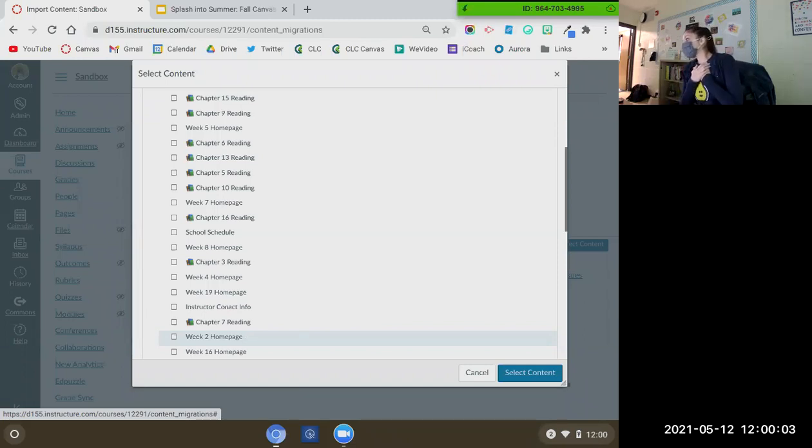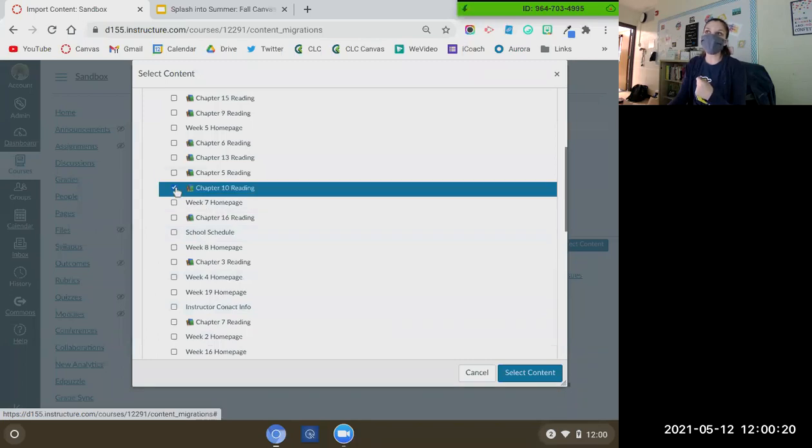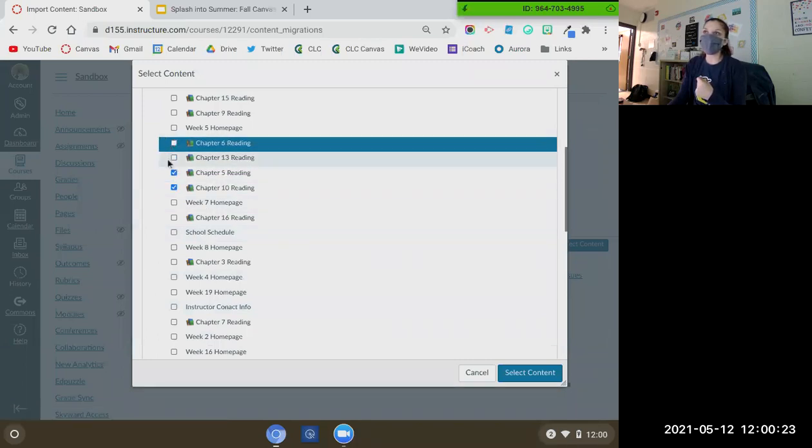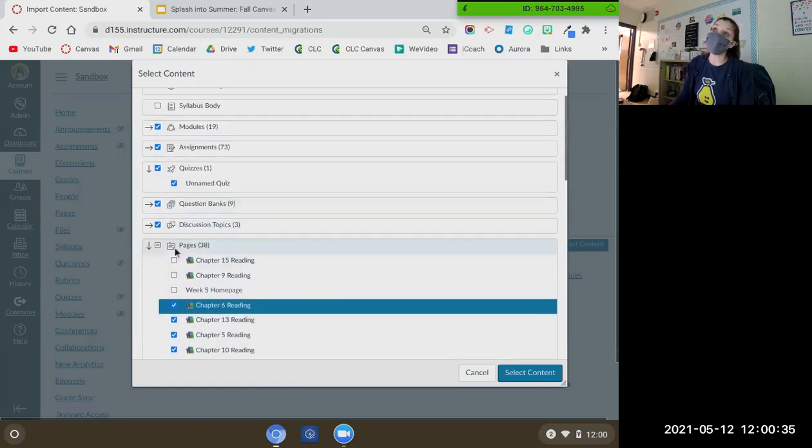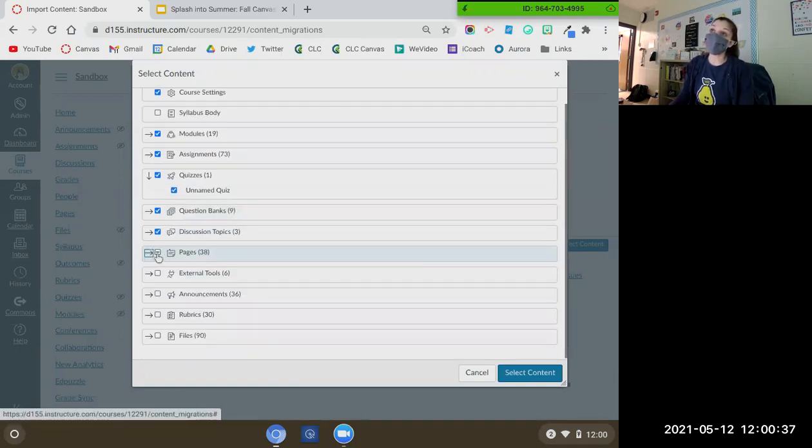But for me personally, I'm going to rebuild my homepage because I like having all the dates, and last year's homepages have last year's dates. I'm still going to look at last year's homepage. I'm going to look at last year a lot because it gives me that structure. But I know for me, I want to recreate my homepages. So I'm going to choose my readings, everything with my little book there. I like to use those emojis to designate things. But I'm going to leave week 7. I don't want it. Week 8, I don't want it. Because the homepage, you're going to change the date. Yes. Got it. So those are different options and different things to consider.